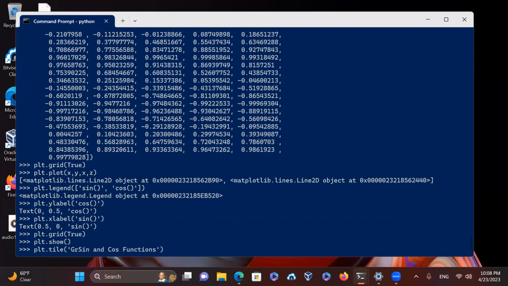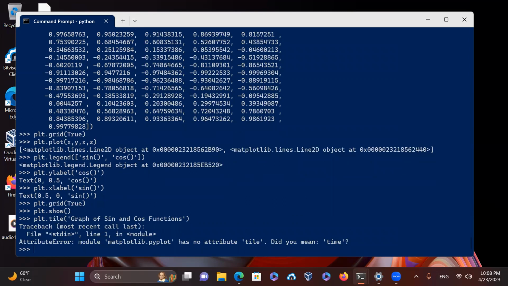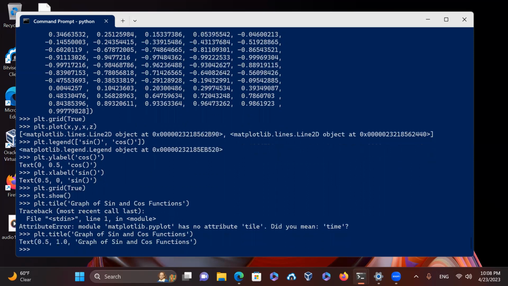So graph of sine and cosine function, and that's the title. Did you mean title? I missed another T here. Sorry for the text, maybe too small to read from far away. And now the title got created.